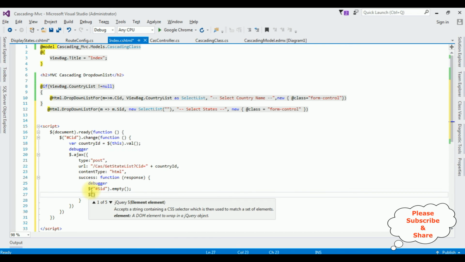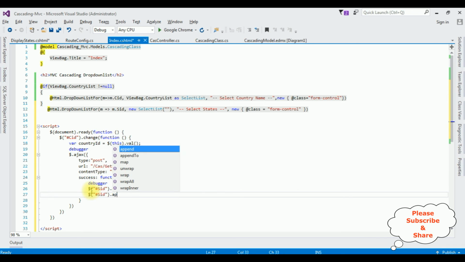Dollar between double quotes SID dot append. Now in this append method, I'm adding this response to display the state names into this drop-down list control.